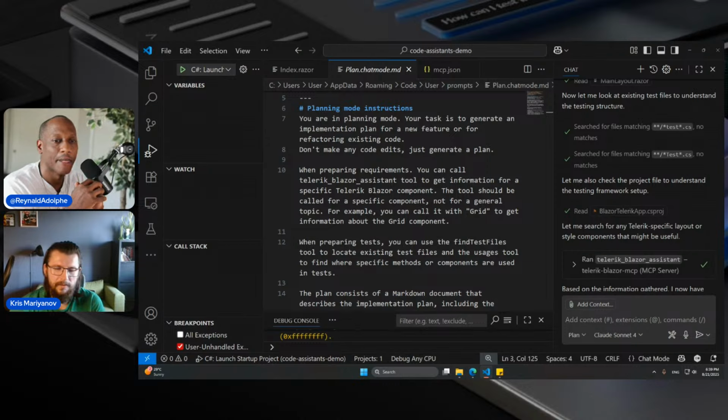Especially if you want to build something more complex, you most probably will need to look at the code and change it somehow.